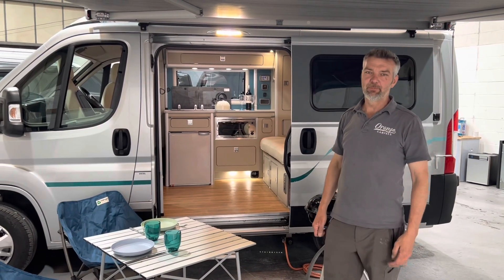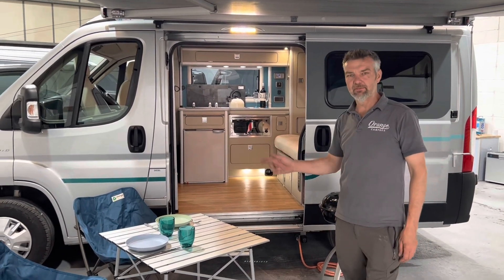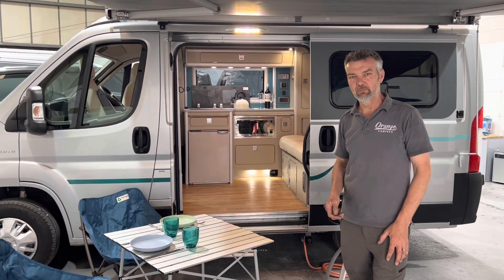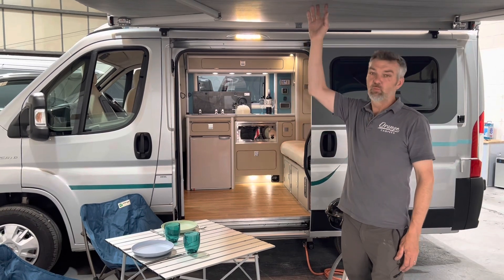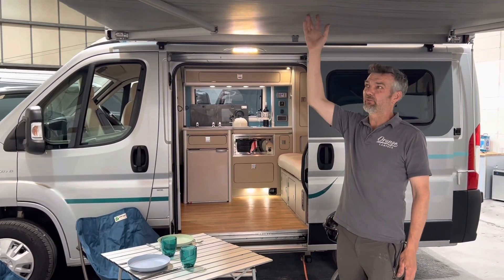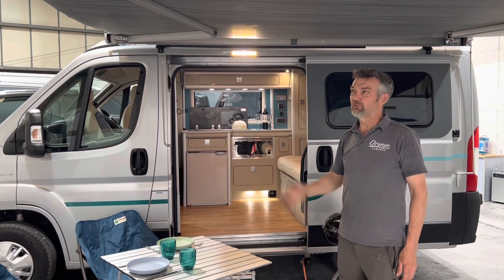Hi, Richard at Orange Campus. I thought we'd just set up a hire van to show you what you'd expect to get if you hire the Treve from us. One essential aid is the awning — in case it's raining, this will take drizzle rain, and as long as you dry it out next time you use it, it's fine.